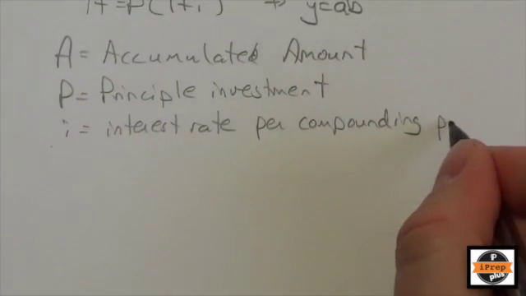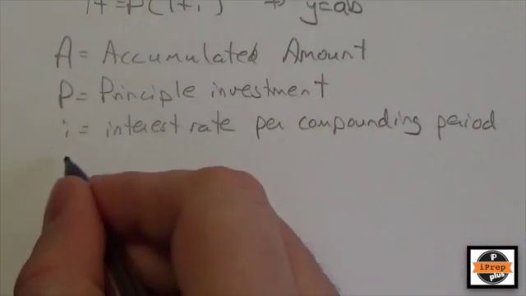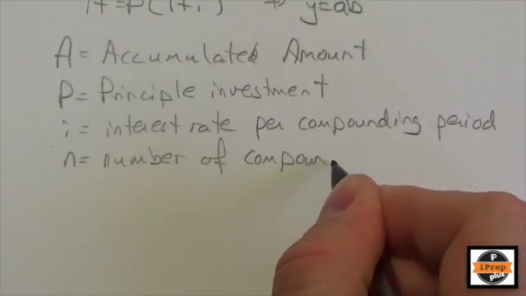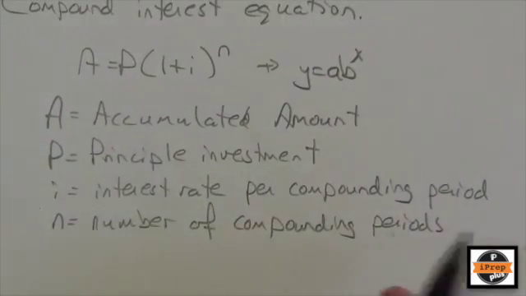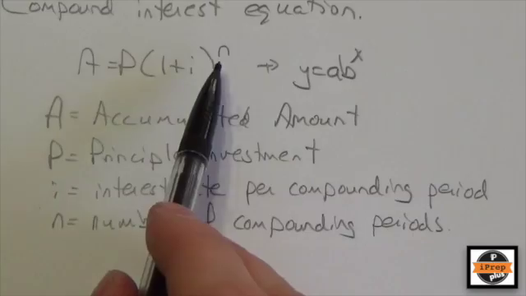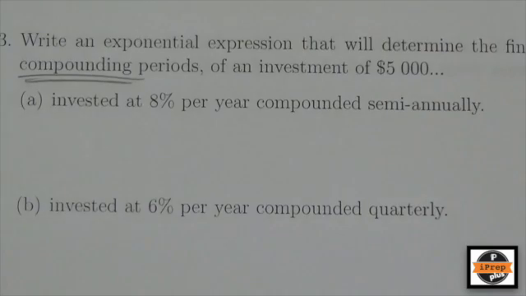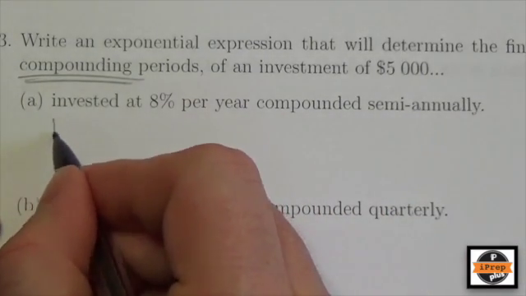Now, what that means is, if you're not clear, when the bank calculates the interest and adds it to your account, that's a compounding period. So if it does it every 6 months, that's the compounding period. And so n is the number of compounding periods. If you want to figure out how much money you've got left over, you have to know how long it's been in there, but not necessarily in the number of years, in the number of compounding periods. With that in mind, let's go up to the original problem and write an equation to model this. Now, compounded semi-annually, semi-annually means twice a year.